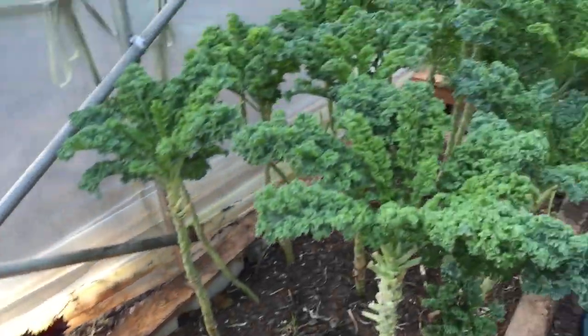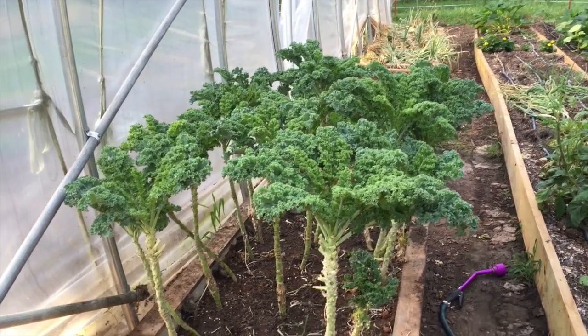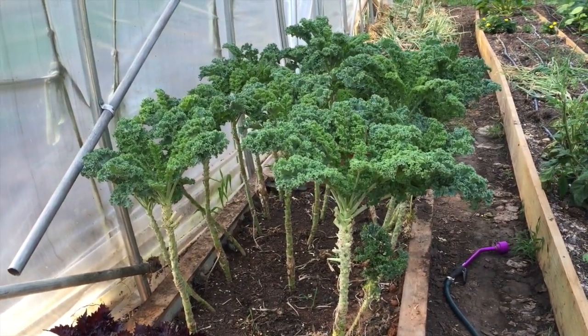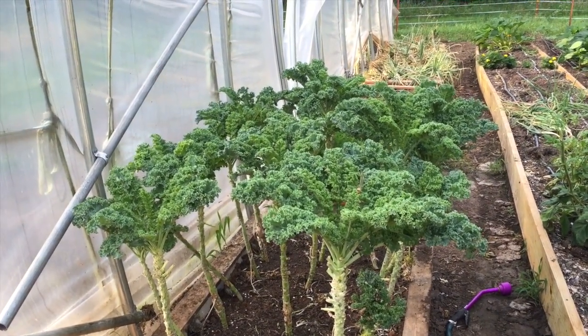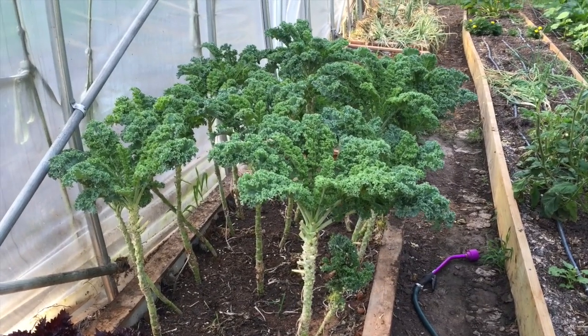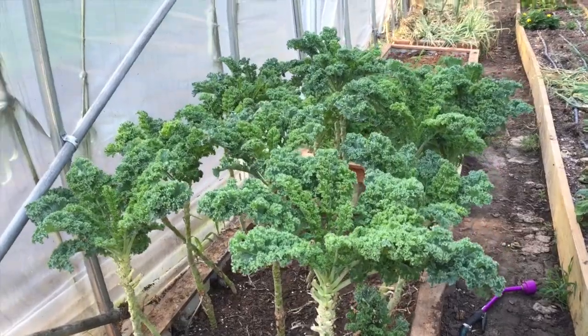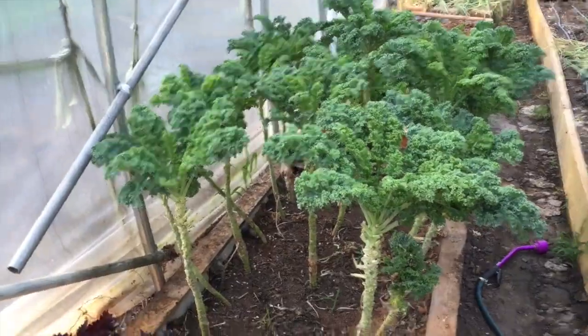My kale, if you remember, this was way overgrown. I told you there were some bugs getting after it. I really trimmed it back hard and sprayed it with the stuff that came from the Homestead box, and hit it with the neem oil and BT, and the caterpillars are gone. I planted that in that raised bed as seedlings in October, and this is June. And look at it, we've been eating on that for months and months and months.